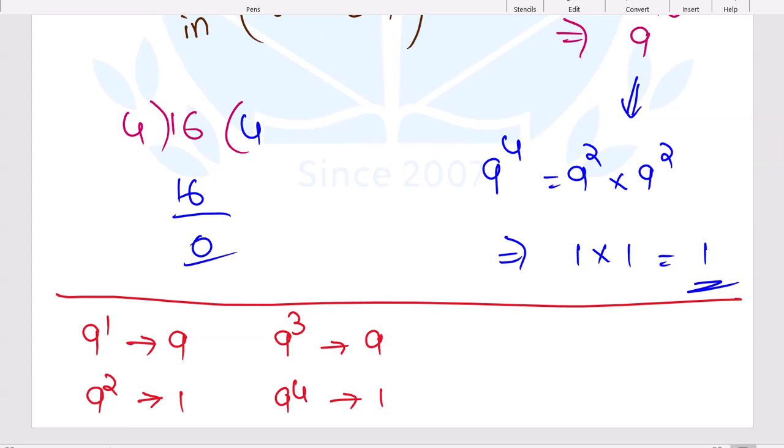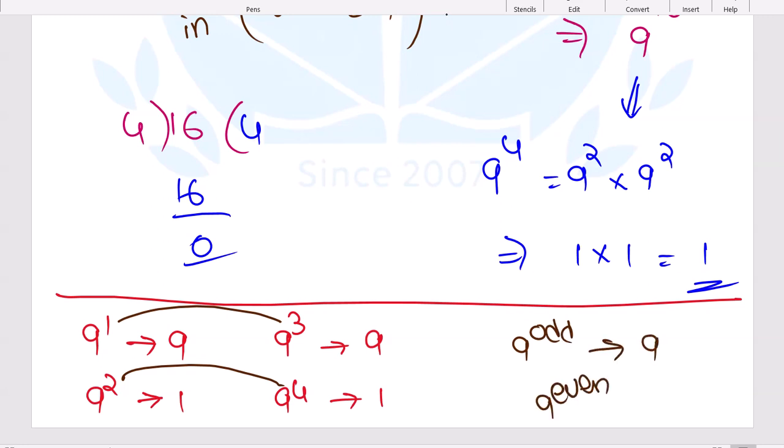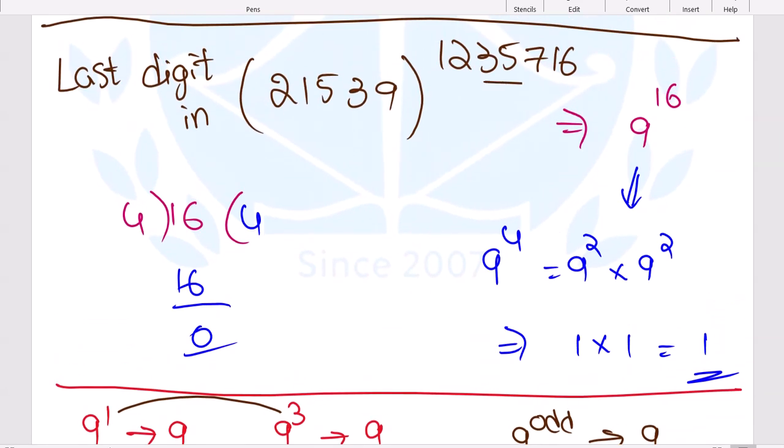Okay. Now listen. If you have deep knowledge on any topic, definitely you have some time saver. Now I am showing you the time saver. In this question also, when the power is even, directly 1; when the power is odd, directly 9. Simple. If the power is odd, the answer is 9. If the power is even, the answer is 1. What is your power value? Even, answer 1. If the power is odd, answer is 9.